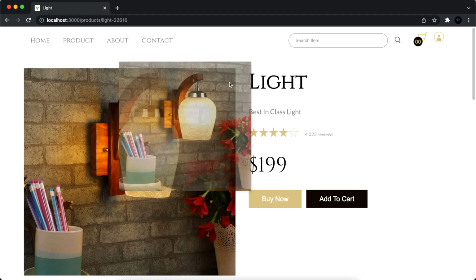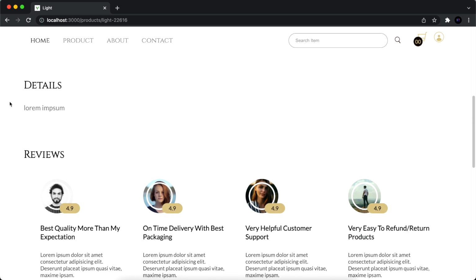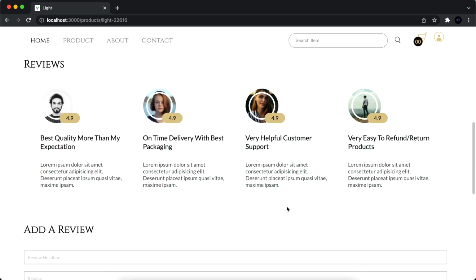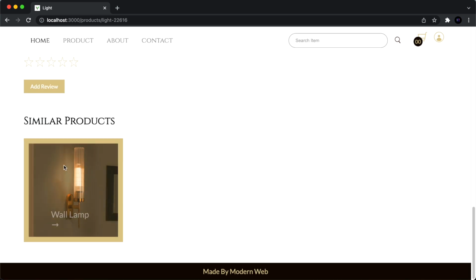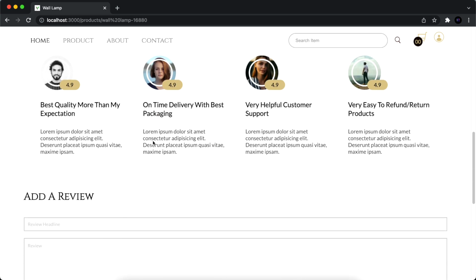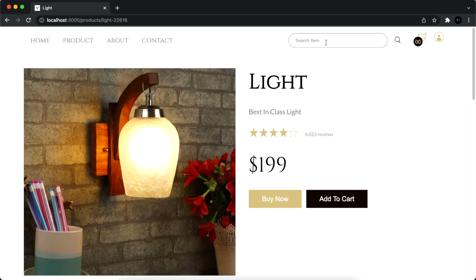Well, this page is a dynamic product page listing the product details and the product image. We have the reviews, we have add review section, and at last we have similar product recommendations. You can see I'm getting the lamp, and still I'm getting the other light because those all have same tags.